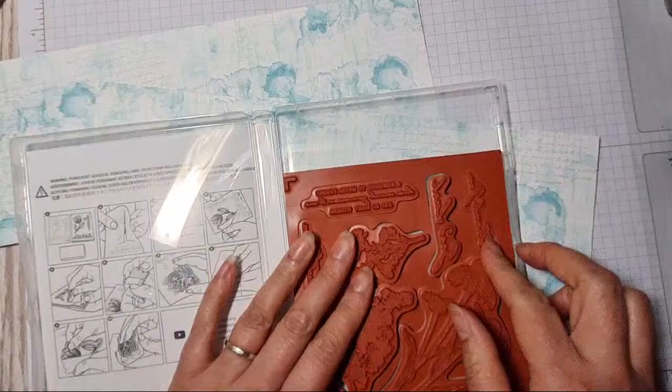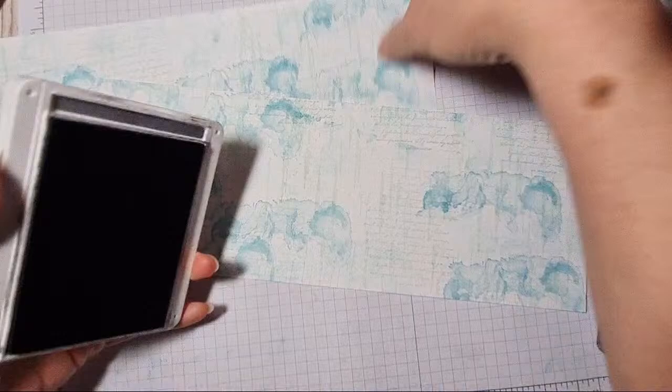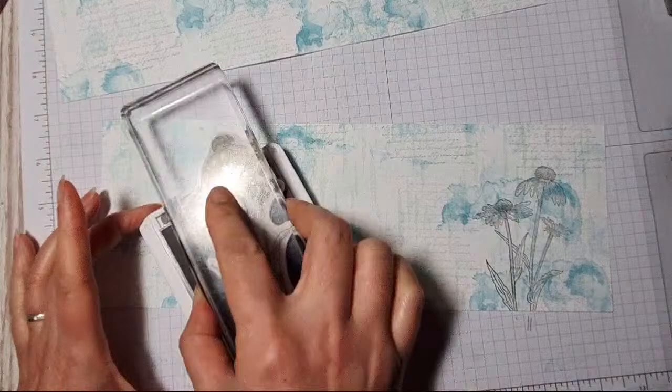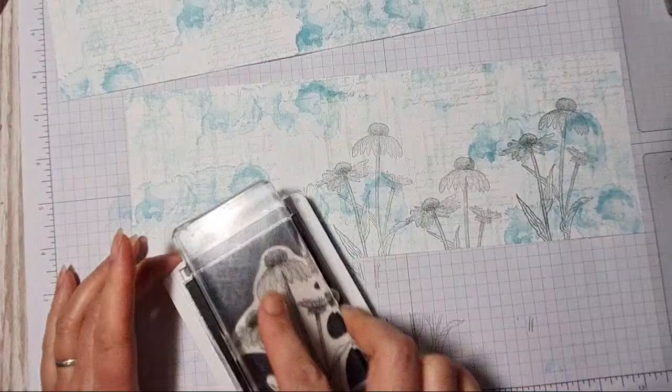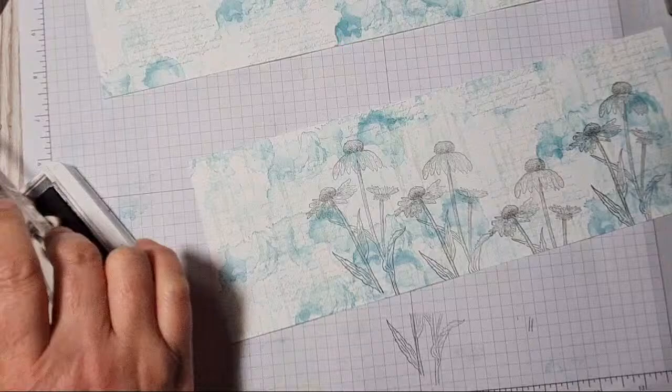So this is the stamp set that I'm going to be using, and the dies to match this. I bought it about a month ago and only just got around to using it. Right, I'm going to go in with a bit of basic grey here. I'm going to stamp this at different levels. I was going to try and do it so it's not floating. I might just have to fill in that extra line there with a pen. That's not a big problem.